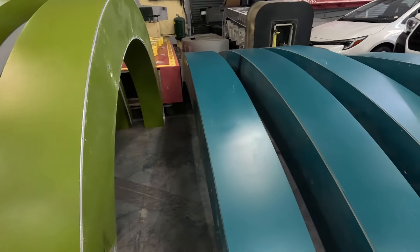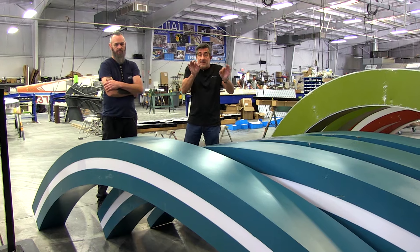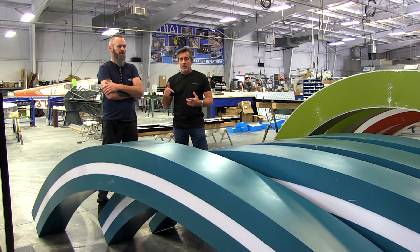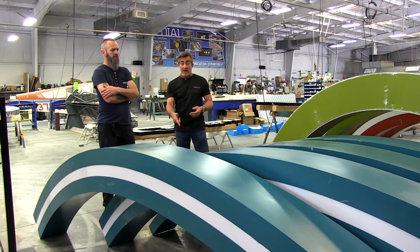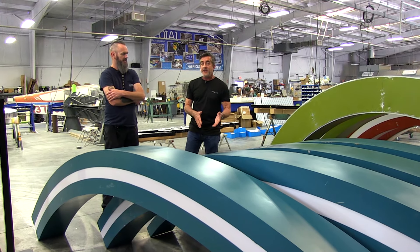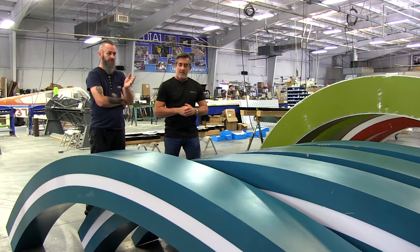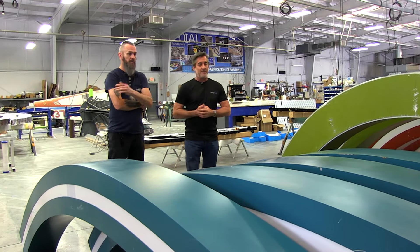These rings have been around about six years now and this will be the third location they're going to. They started off in Jacksonville, then went down to Seminole, now they're coming to Winter Garden. We just took them down last week, so we're going to be prepping them again and spray them in a new Matthews satin finish because their colors on this store are slightly different. The LEDs are six years old and still working — they're Hanley P3 modules with Hanley power supplies — but since they're here, we might as well change all that out and get it back up to perfection, rather than dealing with it in another year or two.